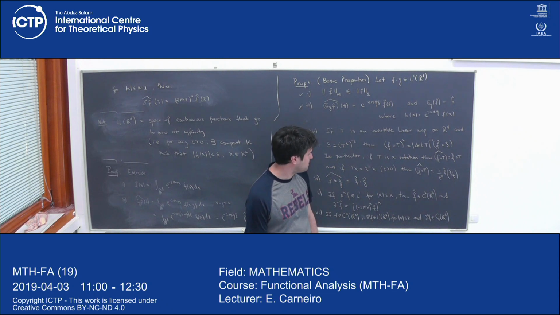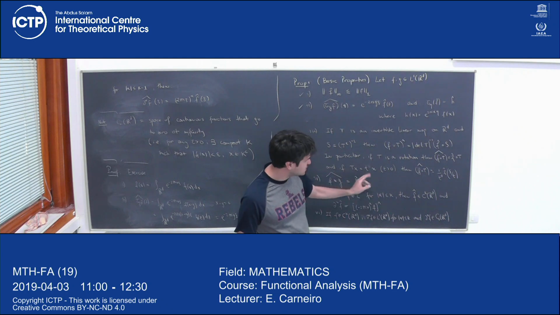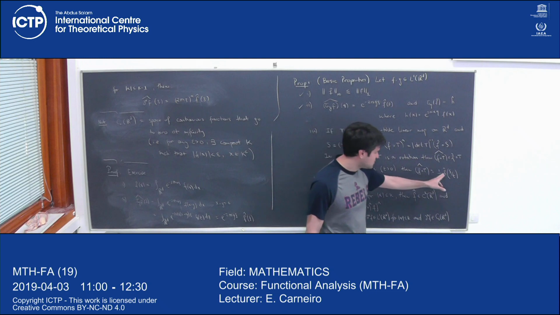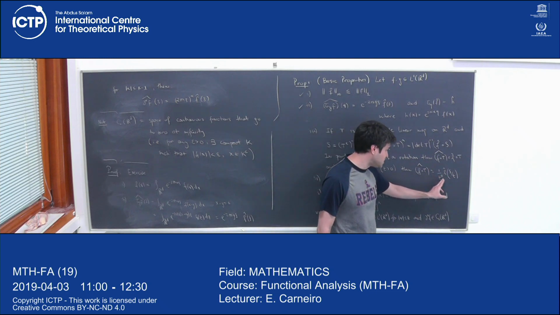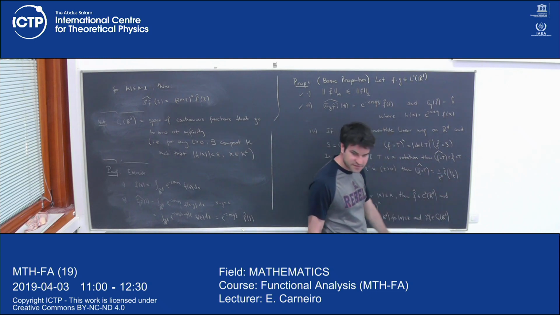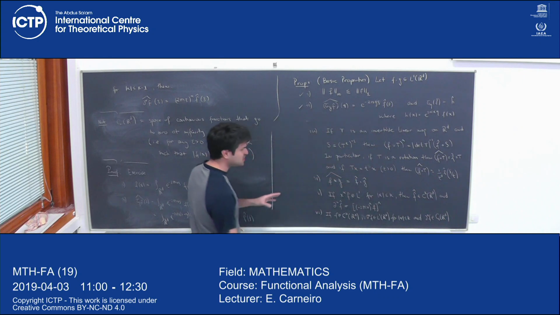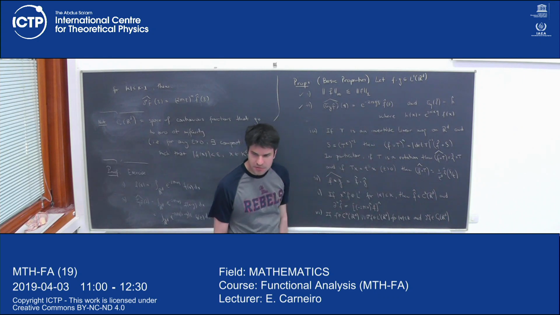What am I doing now? The last one is a translation, or is a dilation, right? So if your linear transformation is just multiplication by t, the Fourier transform will just take the form 1 over t to the d, where d is the dimension, and f hat of xi over t. I let you work on this, and if I've done something wrong here, you tell me.